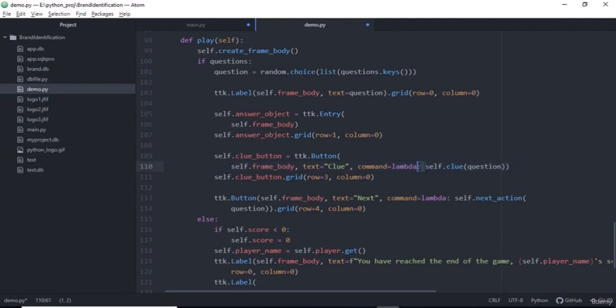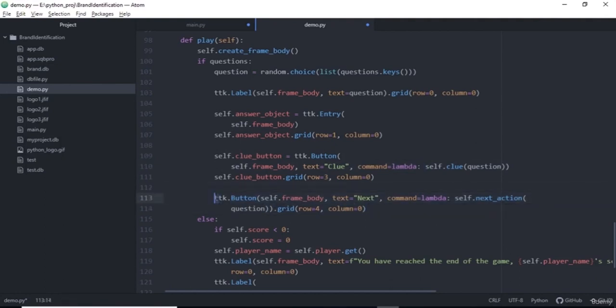So what this says is we are calling the clue function, which I will implement in a bit. While passing an argument we need to give lambda functions, otherwise it will start executing it. If I don't have this, even before the button is clicked this will be executed, because we are calling the function. We are not just passing the function like we did before. So while passing an argument we need to call the function. That's why we need to give lambda. So this lambda will be called at the right moment instead of before, while the program runs.